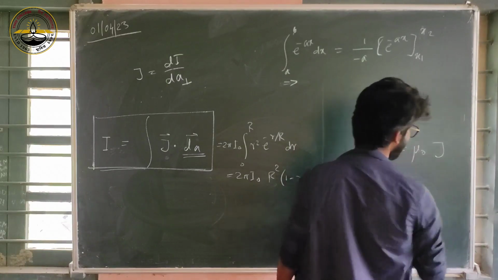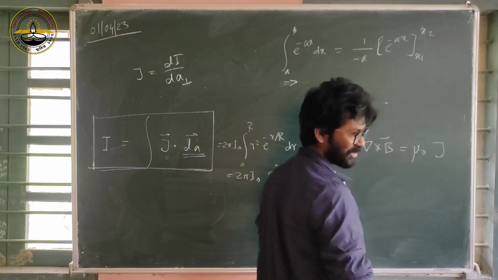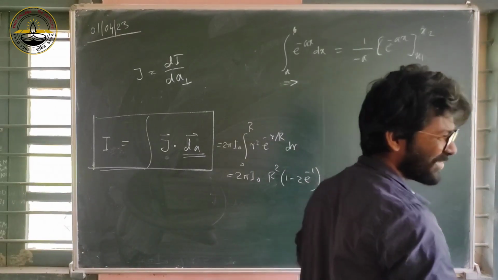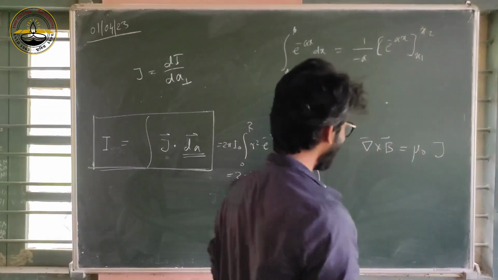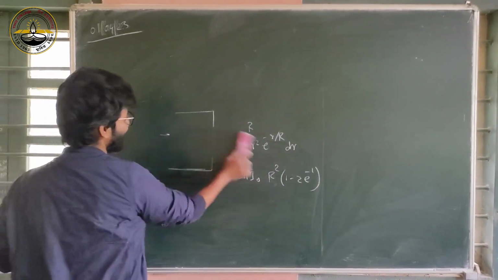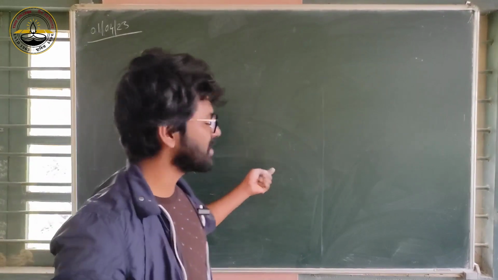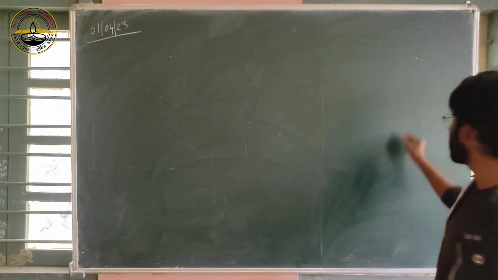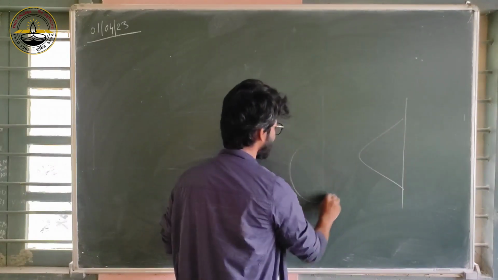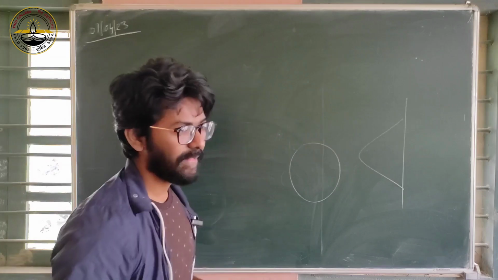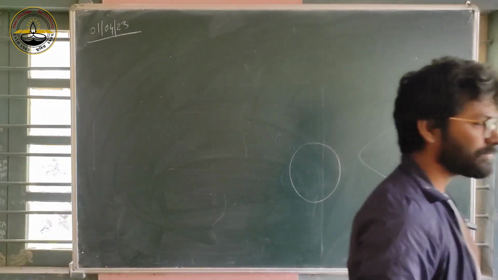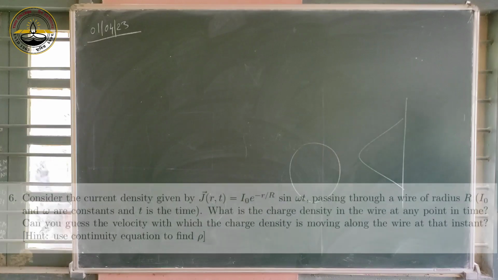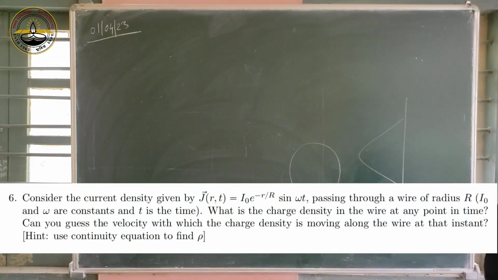You have J, and J is given. So the answer is given. Look, if the standard current formulas are in your mind, you will be able to do it. That is why I said, keep the formulas in mind. Remember the circular one. Okay? Remember this. Theta 1, theta 2. Remember this. And so all the standard solenoid or circular ones, if you remember them, you will be able to do it.